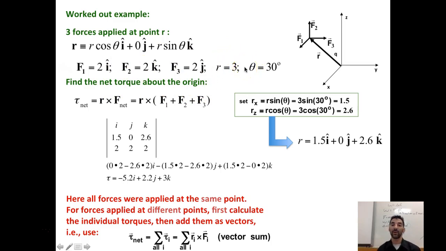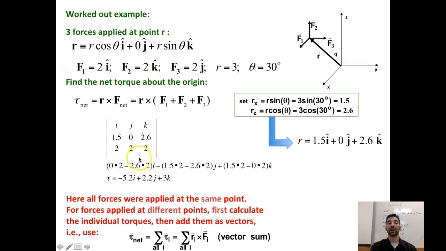The very first thing I do, I want to know what my value of R is. So I throw in my value for theta, my value for R. I know R in the X direction is 1.5. I know R in the Z direction is 2.6. I know I have no R in the Y direction, so I have my R vector of 1.5 I hat plus 0 J hat plus 2.6 K hat. Now my torque, R cross F. If I want to know what is the torque in vector notation, I set up my matrix. I, J, K, 1.5, 0, 2.6. That is my R. I set up my force, 2, 2, and 2.